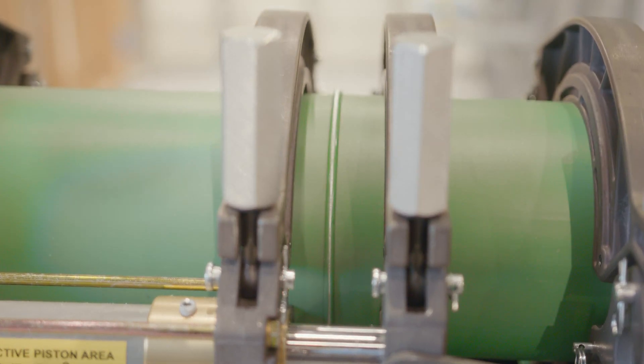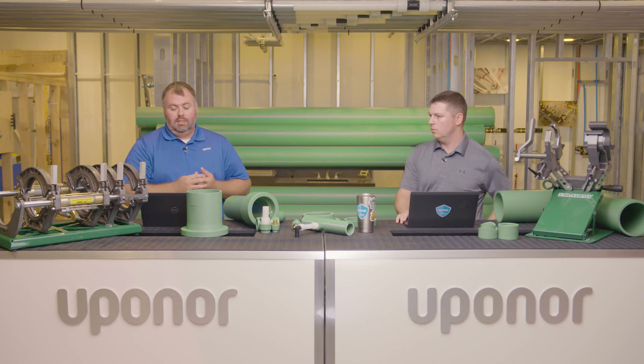There are different tooling manufacturers out there, such as McElroy, which you can see here on the table. All tooling manufacturers provide training and certification for installation. Upnor will train on site or bring installers into our headquarters in Apple Valley, Minnesota, where our master certified trainers will train the foreman, superintendent, and the team doing the actual install with our PPRCT system. Training is also an important part of the warranty with the PPRCT system. We have McElroy master trainers on staff, as well as trainers for the Widos and Ritmo tools.